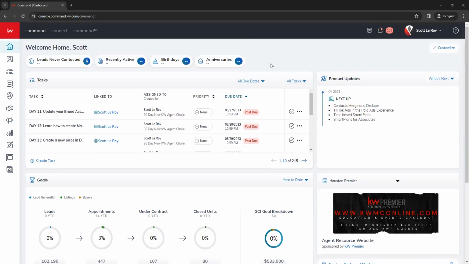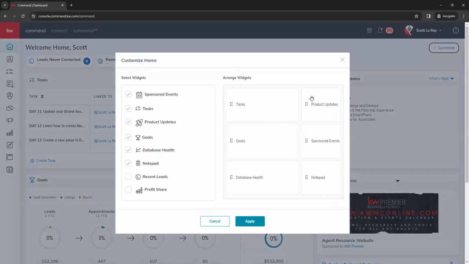You can also customize this dashboard. So if you want your goals to reflect right at the top when you log in, you can set that up. We can click on the Customize button in the top right corner here. On the left side of this pop-up, we can add or remove widgets from our dashboard. And then on the right side, we can rearrange them by clicking and dragging them around here.